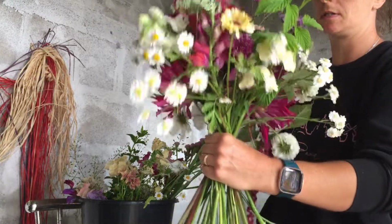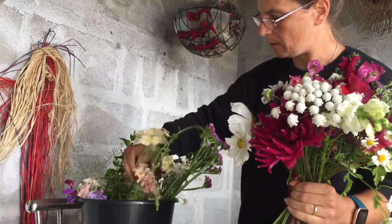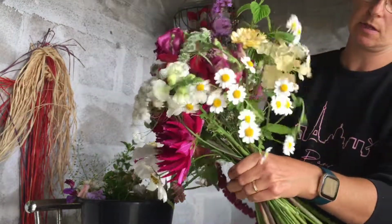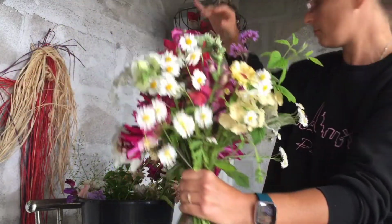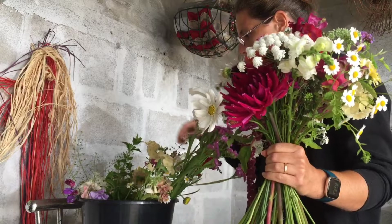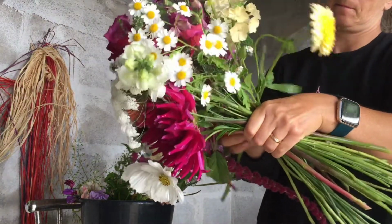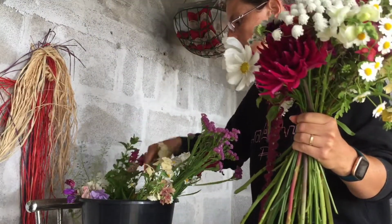So we're going to keep twisting. As you can see, the back is not looking as good. So we're going to bring in some of these flocks, I think, at the back. And I've also got some dahlia here. I've got another one. It's not quite as big as that one. Still very beautiful. So we're going to bring these down. As you can see, it needs to be brought down now because it's got a bit of a high back to it at the moment. So some of these smaller ones, I've got these gorgeous calendula here. I love these ones. There we go. So we're going to bring that down, flocks around, still twisting as we go.